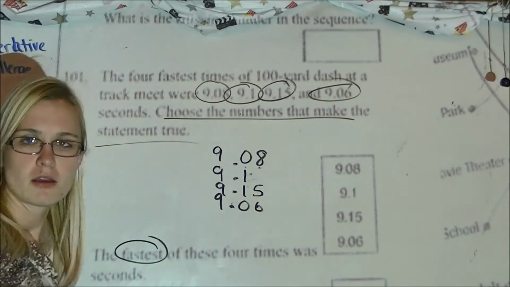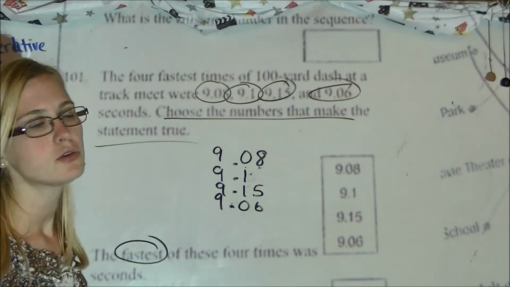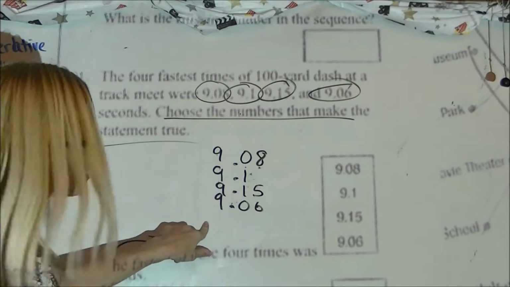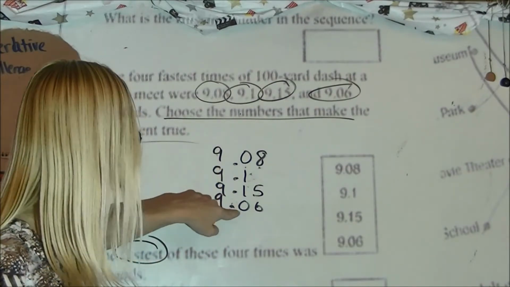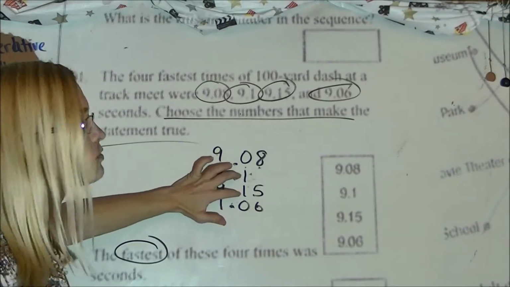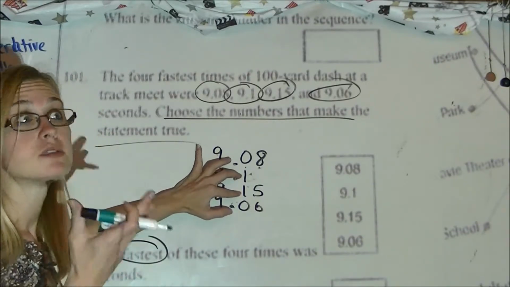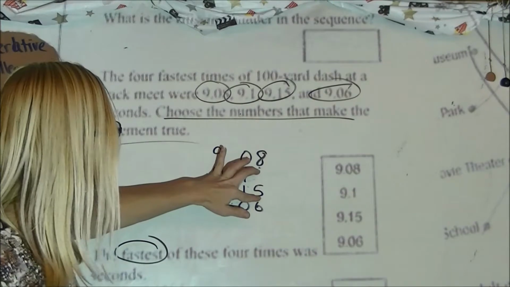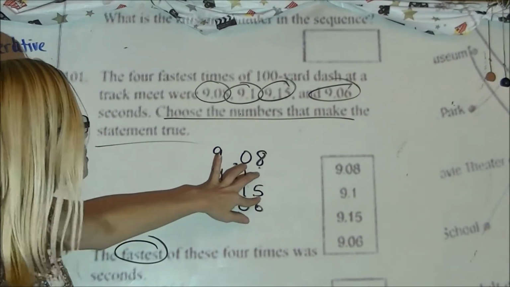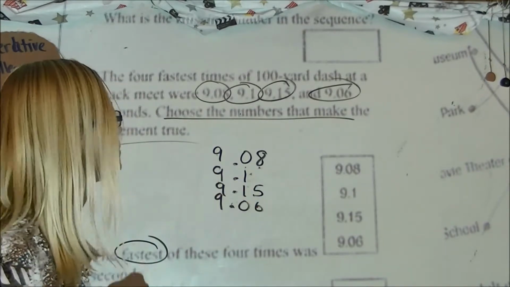So again, when we're comparing values, we're looking at our largest digit first. In my ones place, I have 9s in the whole thing. Then I have a 0, a 1, a 1, and a 0. I recognize that the 1 is bigger, but these both have 1. Like ABC order, since they're both the same, I'm going to move over to the next, which in ABC order would be the next letter. Here it's the next digit. So I have nothing here and a 5 here.